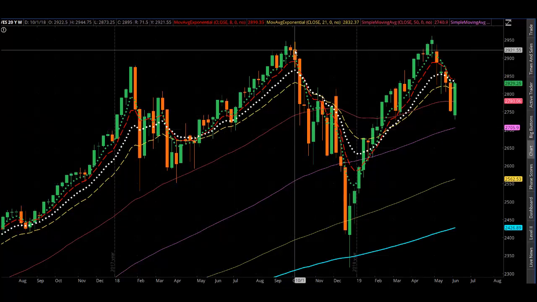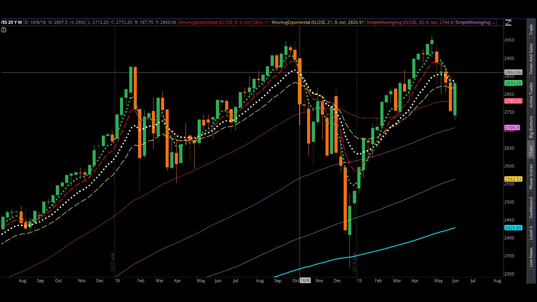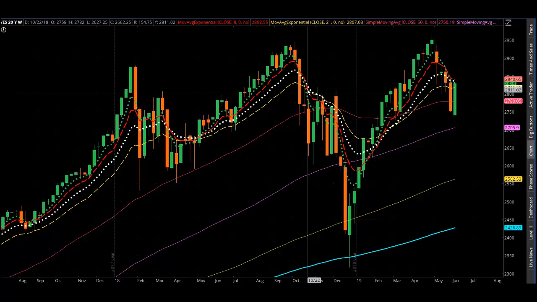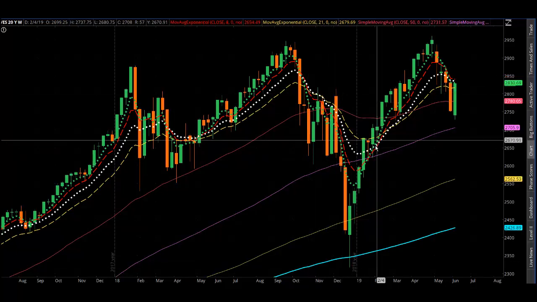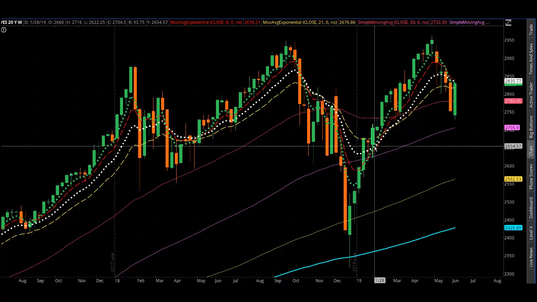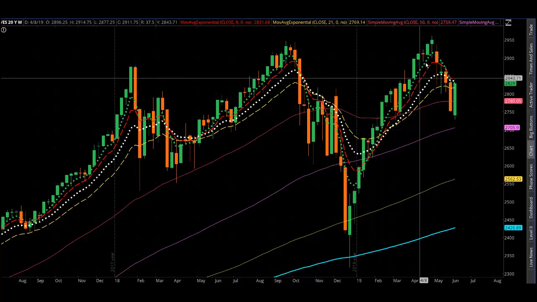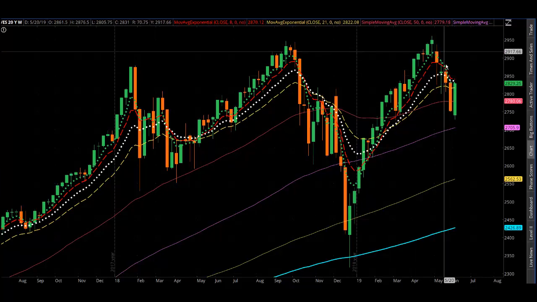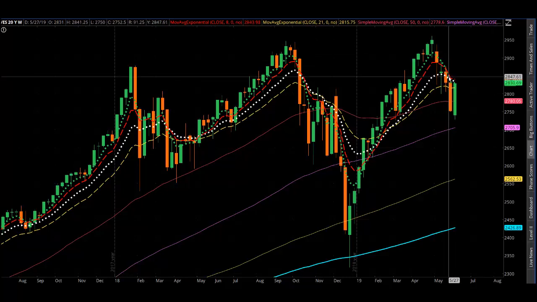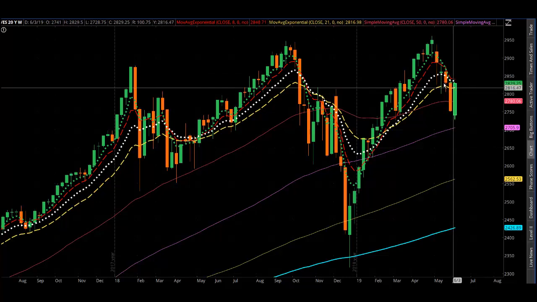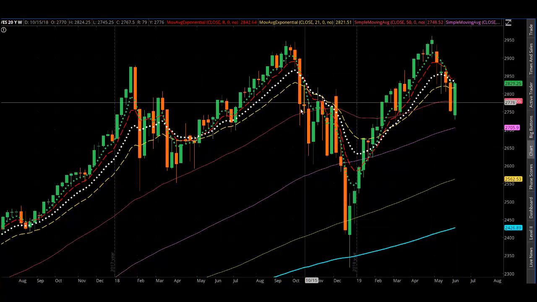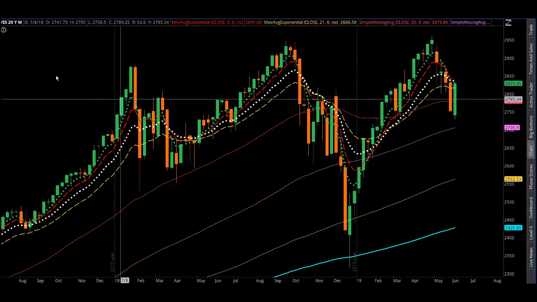This was October 2018, had the moving average cross here, the 5 crossing the 13 on a weekly, and then you can see here accelerated when that 8 crossed the 21, and we had that big massive sell-off here. Then we had the correction back up where we got that January 2019 and had the big move back up. Now we just got a correction or a follow through a trend on the 5 crossing the 13 right here, but we haven't had confirmation with the 8 and 21, so it could go either way. But it's a great way to track trend and look for reversals in the marketplace.